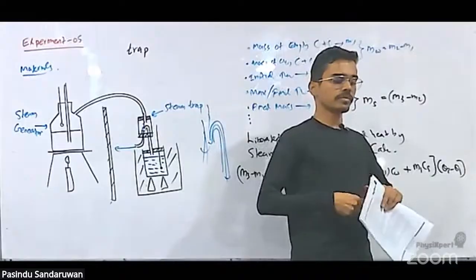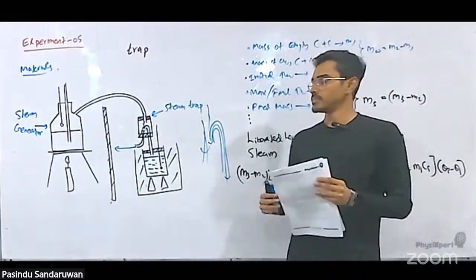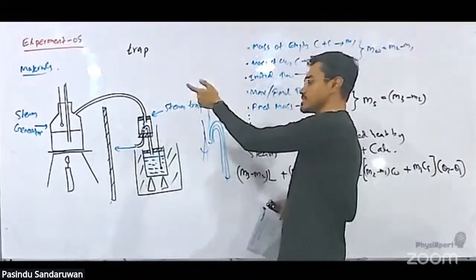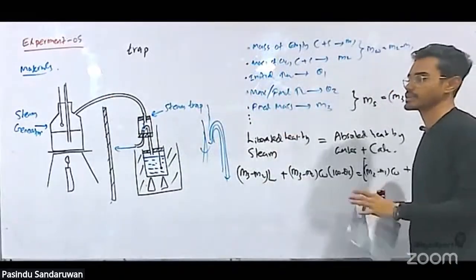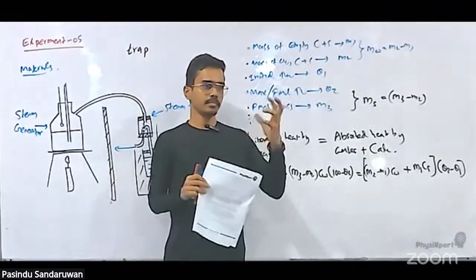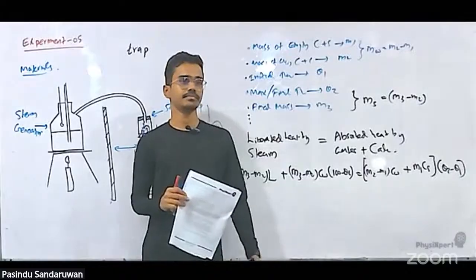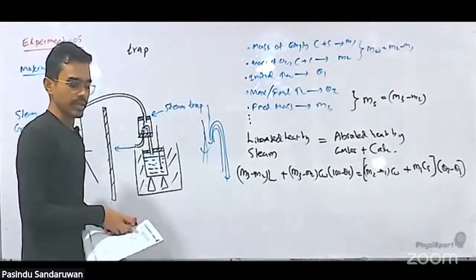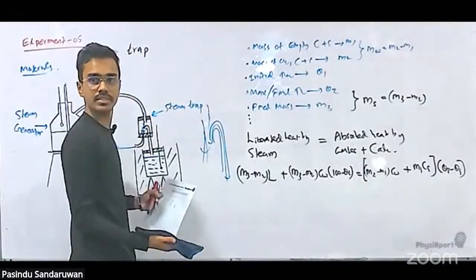Method of mixtures and especially latent heat of fusion of ice and latent heat of vaporization are also very comparative, right? The setup is different, with some special things, but as a principle, as a concept, they are very much the same, right? The logic is the same. Okay, apparatus, right?